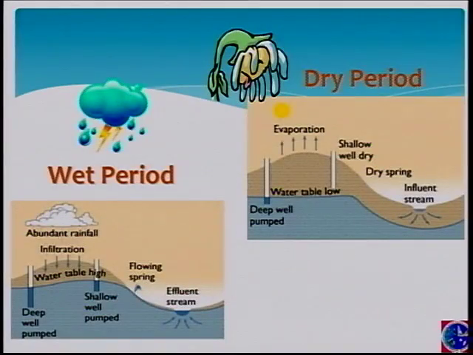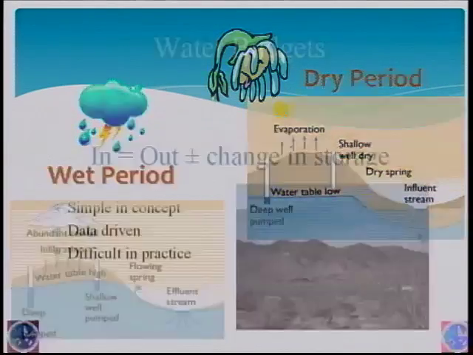So we just have to worry about when that water's coming and going, because that tells us something about what's happening beneath us. So we can get wet periods where the water table tends to be high, springs might flow, streams may be gaining. During dry periods of time, water levels tend to drop, springs dry up, and streams can reverse and actually become losing streams. Okay? So keep that in mind when we're talking about things.